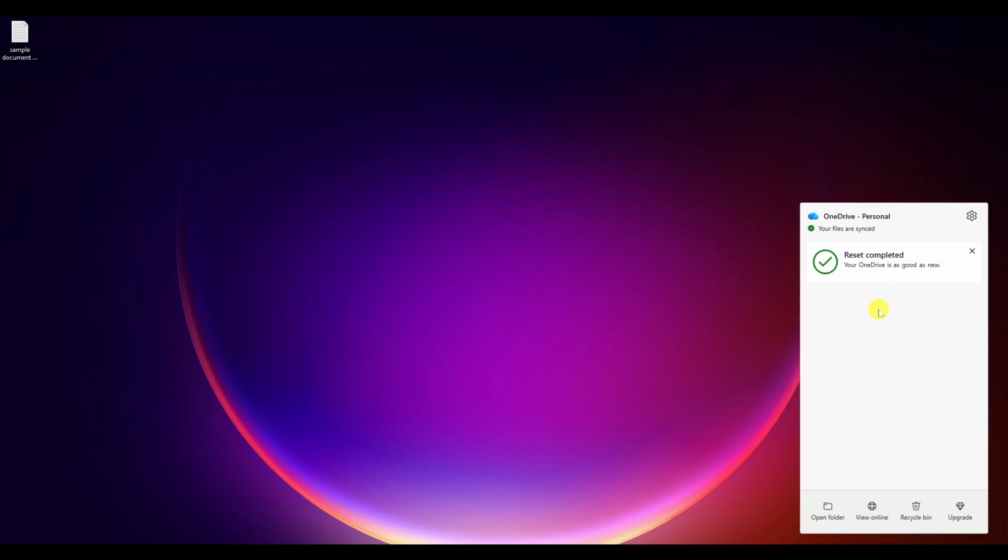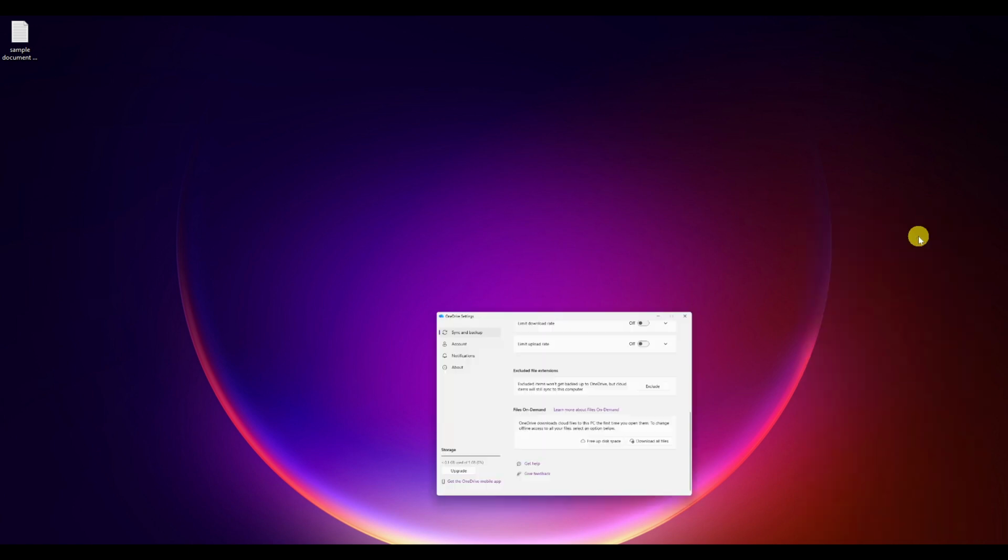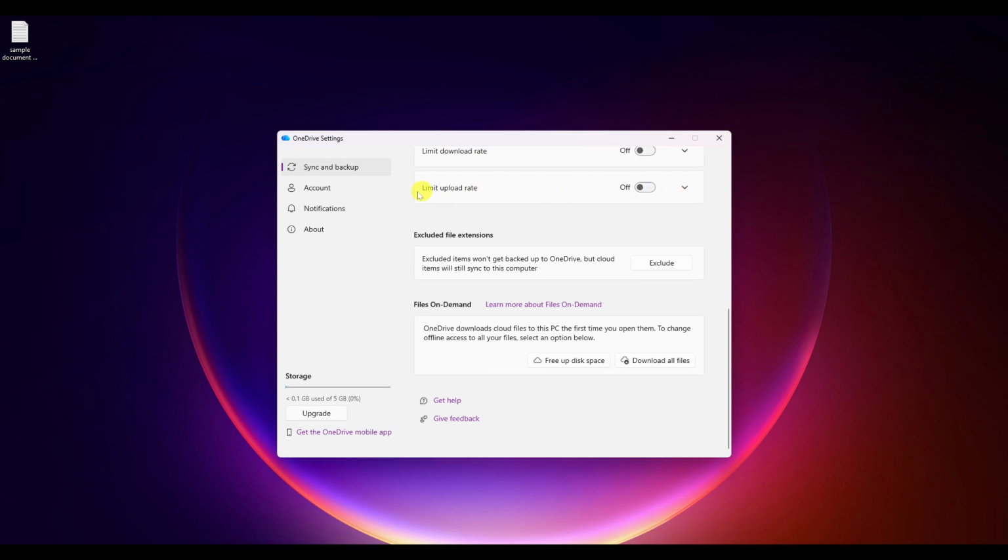Next, click on Settings. You'll typically find this as a small gear icon in the OneDrive panel. This opens the controls for your OneDrive app. If a OneDrive window appears with multiple sections, choose Settings there as well. This ensures you're in the full settings view where the sync and storage options live.